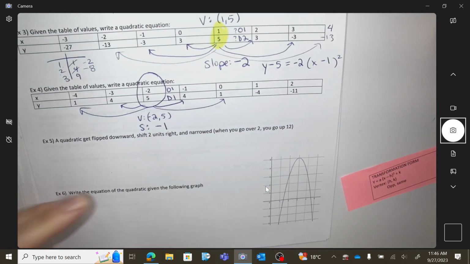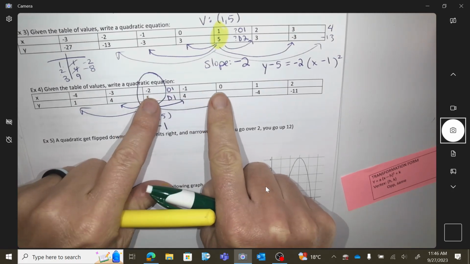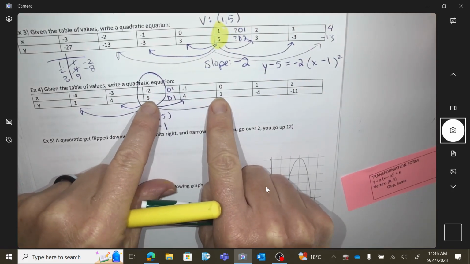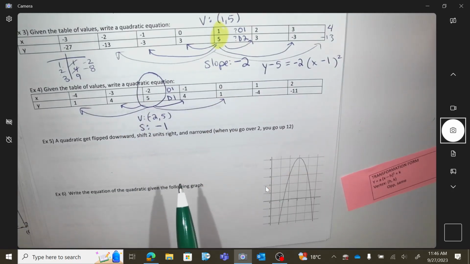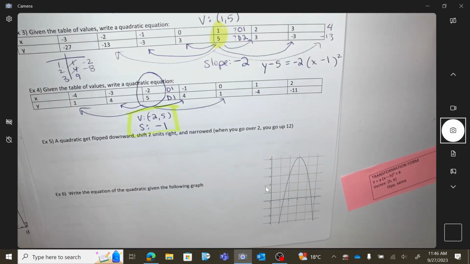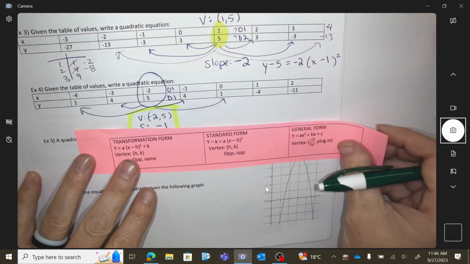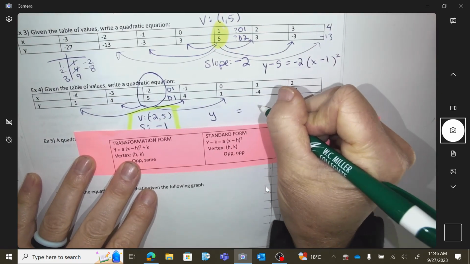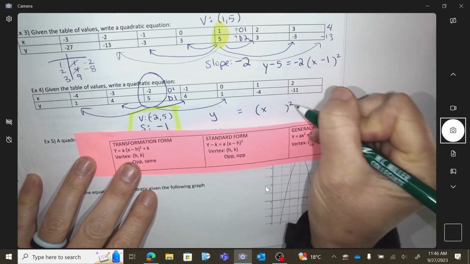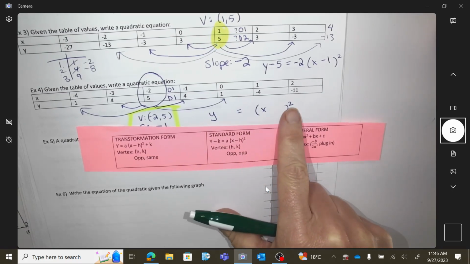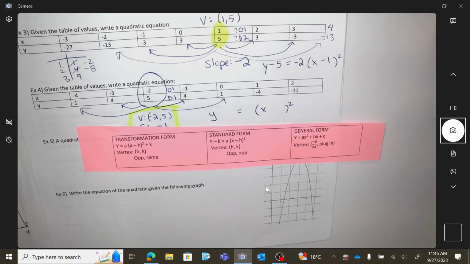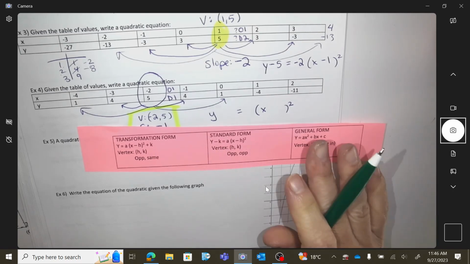Did you pick -1? Do you want to check it out? This makes me move over 2 and then down 4. Okay, so that makes sense, right? Okay, get me an equation. There's all you need. Vertex, slope. Write it in something from your formula sheet. So leave your x's and y's alone, and then fill in the positions for your A and your vertex. You always fill in the slope and the vertex spots.